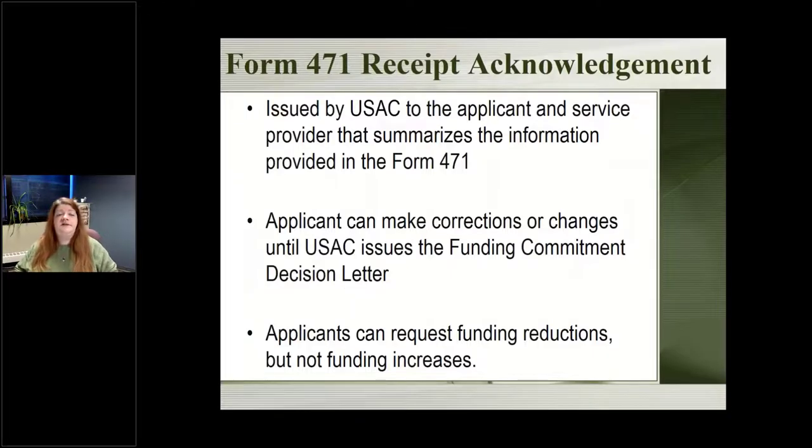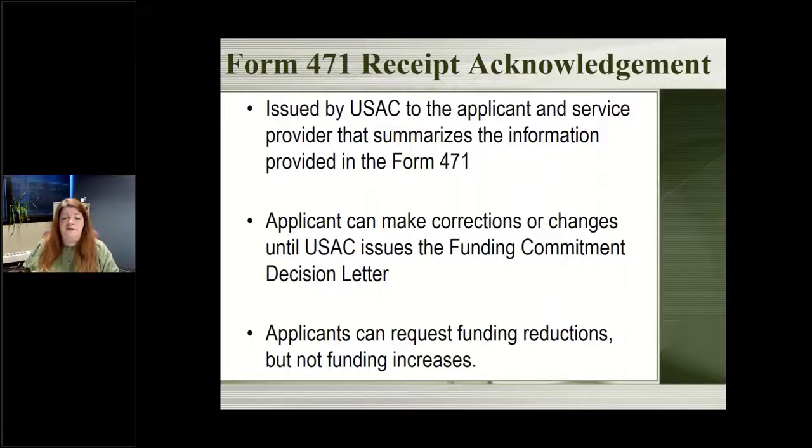After you submit your 471, just like the 470, you'll get a receipt acknowledgement in your EPIC account in your news section. You can make some minor changes or corrections if you need to, if you made a typo or a math error or something. This is also what's great about E-Rate: even after you've submitted both the 470 and the 471, it's not set in stone. You can make fixes or corrections if you realize that something went wrong. You can also outright cancel a form and redo a whole new one if you want to. You contact USAC and say, I don't want to use that 470 or that 471. It's wrong. Can you cancel it and I'll do a whole fresh one? And that's perfectly fine.